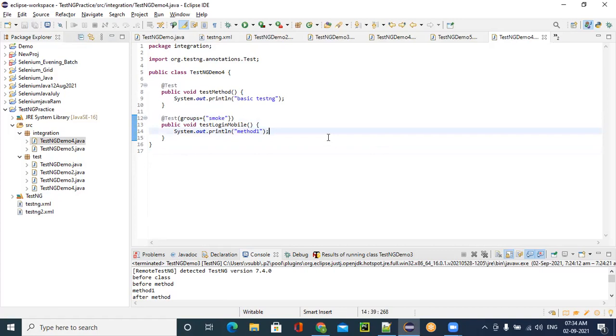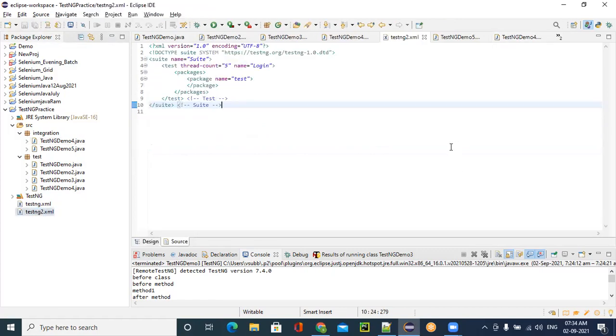So I marked some test cases as smoke. How can I run only these smoke tests? For that, I'll go to testng.xml. Here I mentioned all the tests, running them as a package. Now I'll run them as groups.